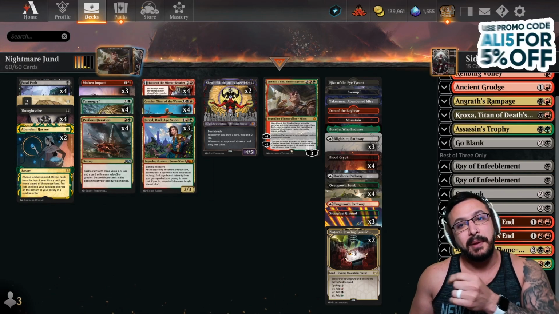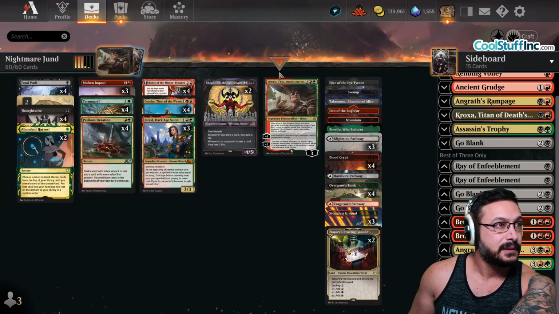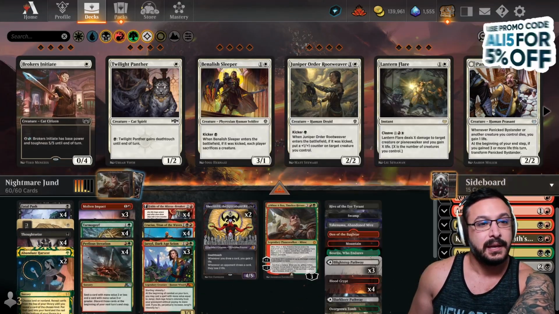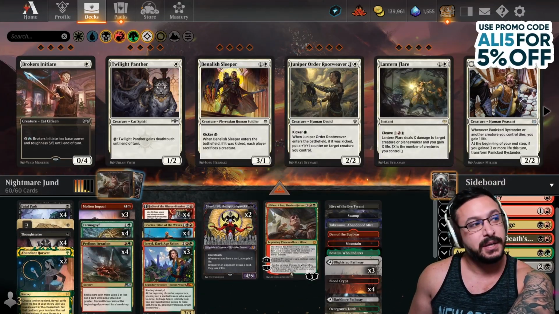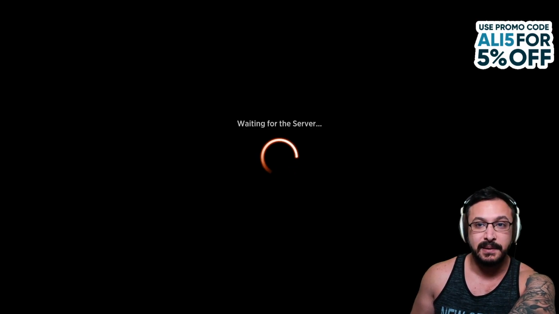This is the deck we're going to be playing today. If you like Jund, this is definitely a Jund deck. I don't know if it's Boomer Jund anymore. More like Zoomer Jund now, with all the Alchemy stuff.